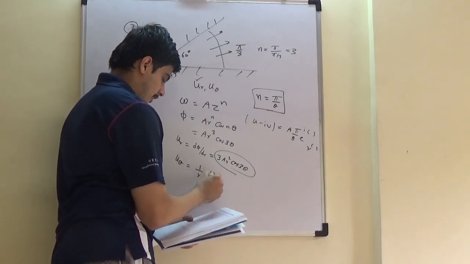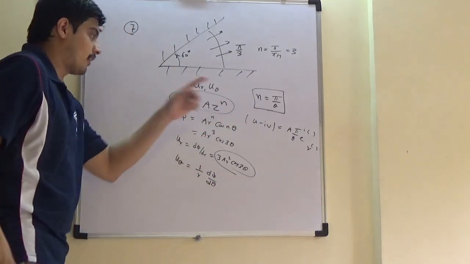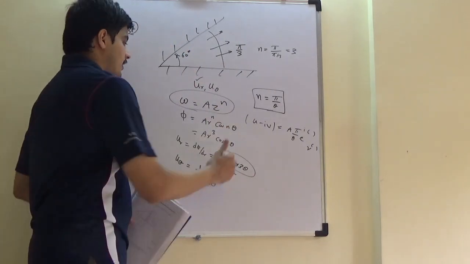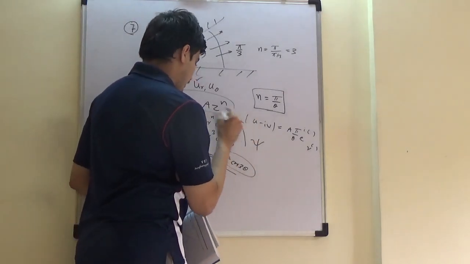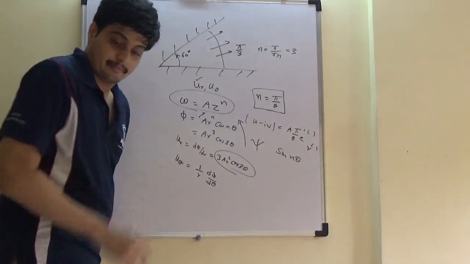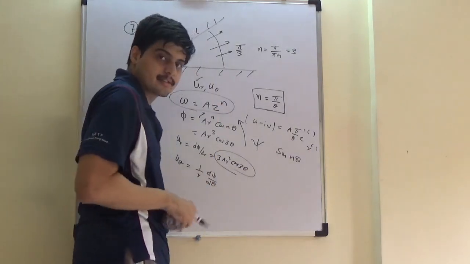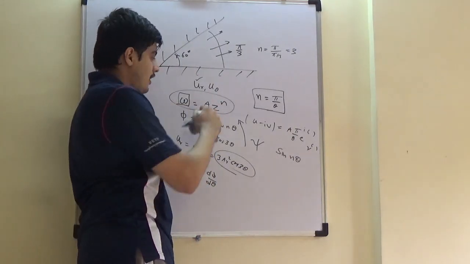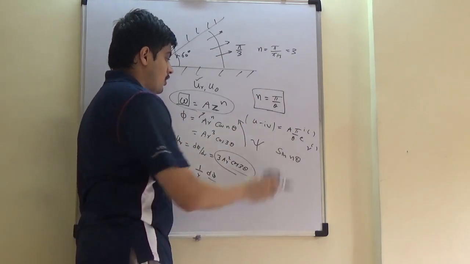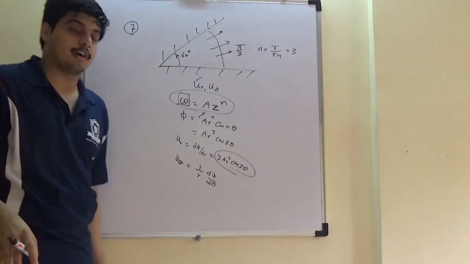1 upon r d phi by d theta. And this is just giving me the real component, right? A z raised to 3, and z has r components, right? Psi, which gets derived from this, will have the sine component. Absolutely right. It's a real component and an imaginary component. It's a complex number analysis of potential field omega as represented by complex number z raised to the power n. So once we have found out the potential function, velocity can be found out easily. You don't need a stream function.